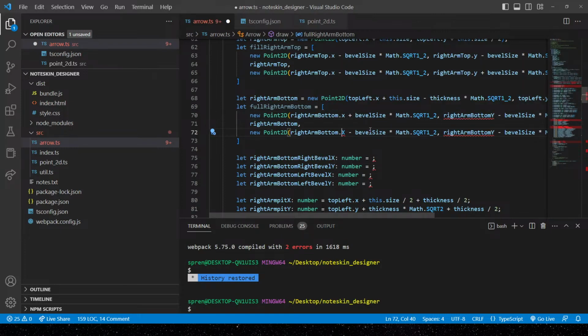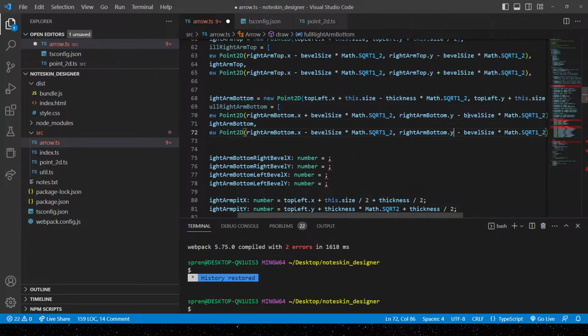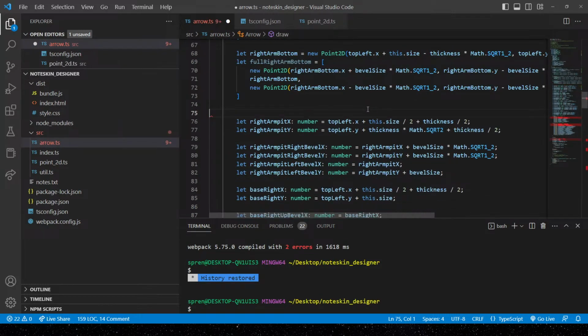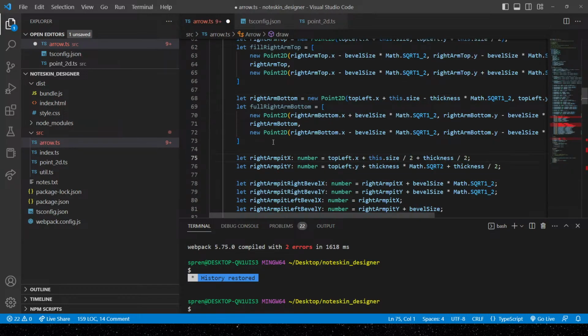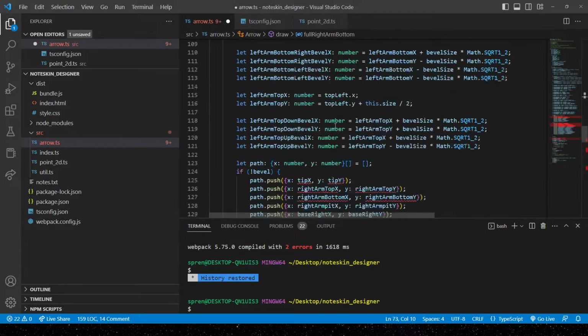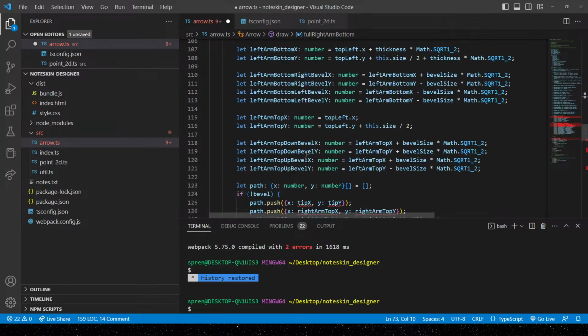Wait. No, that's correct. This is going to be X. If I put it that way, does it guess that it should be Y? Not really. But that's fine. Yeah, whatever. We just have to do this 6 more times.